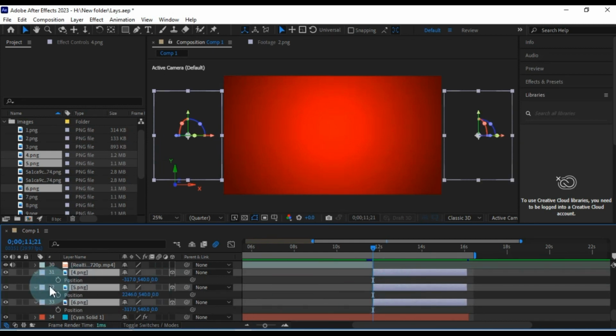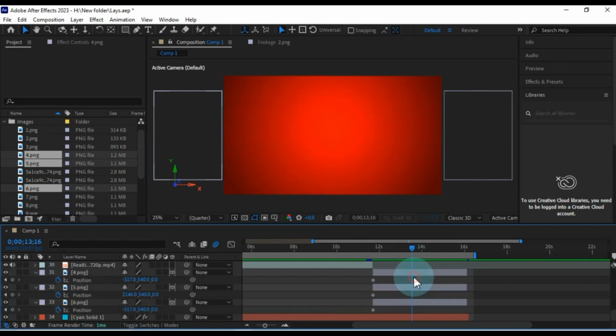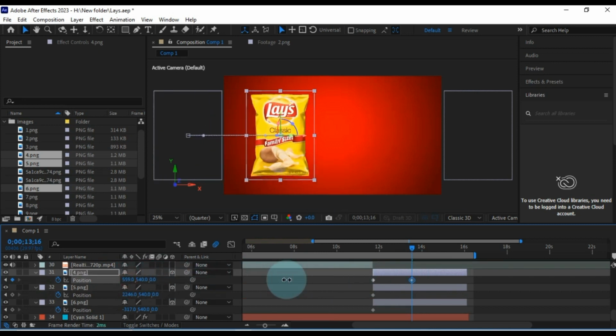Add position keyframes for all 3 layers at the start, and then move the playhead forward by a second or so to add position keyframes for the second positions. In these keyframes, move the positions to create animation.